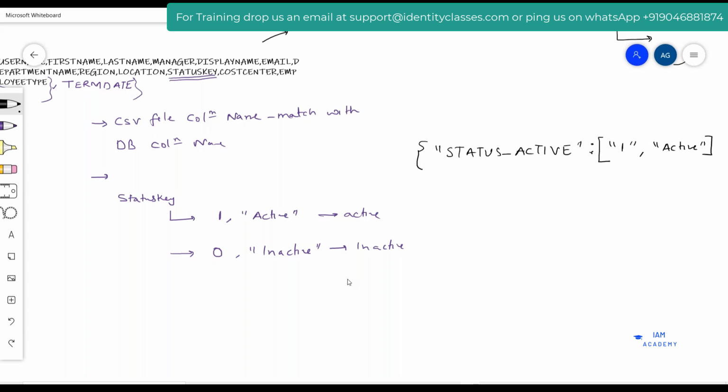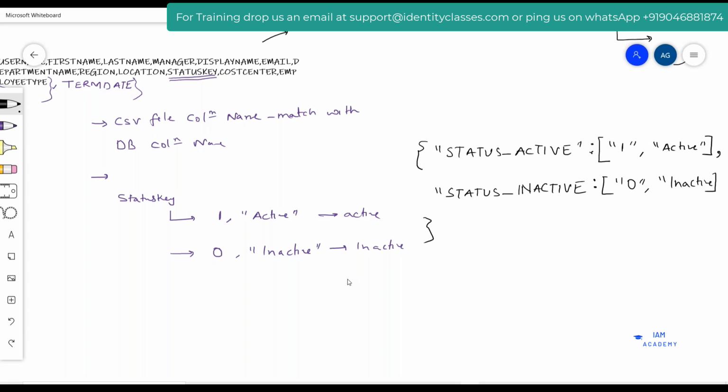Square bracket closed. Then a comma. The second value that we wanted to pass is status inactive. Again, this is an array, 0 or inactive. That's it. So you need to mention the things over here.